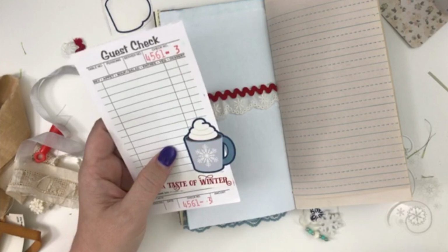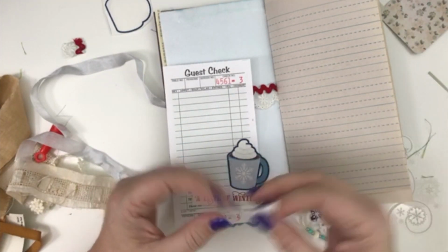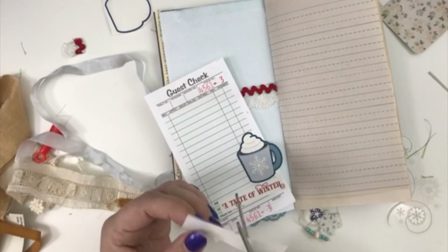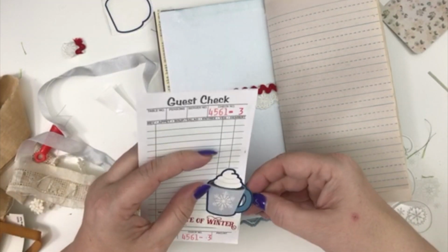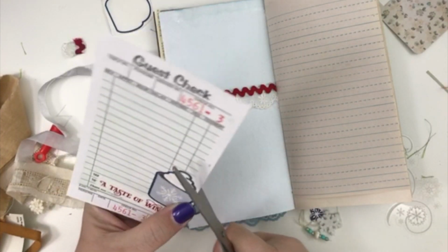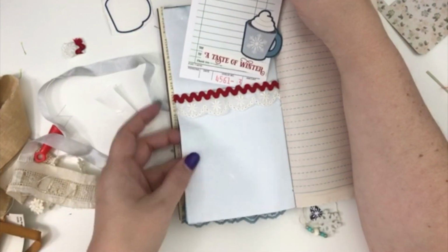All right, so now I'm going to put... oh yeah, I was thinking I should put a piece of paper behind that little sticker piece that was sticking out. So I just cut a little piece of paper and stuck that back there so that it wouldn't stick to the paper when I was trying to pull it in and out of the belly band. All right, so then I'm gonna try to get that in there.